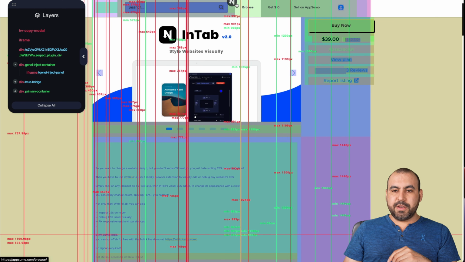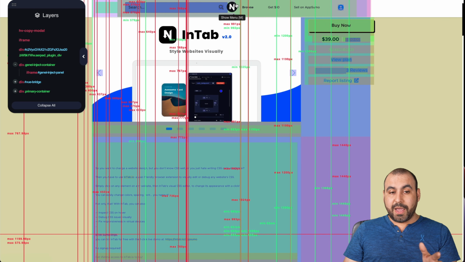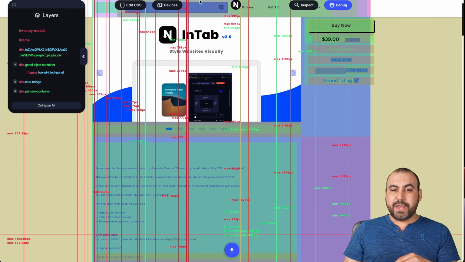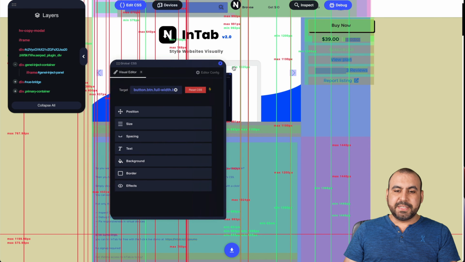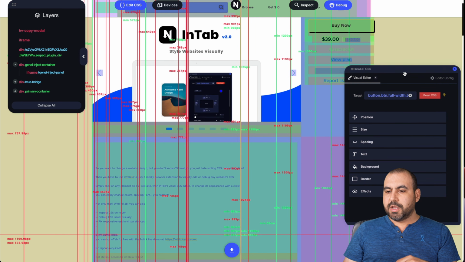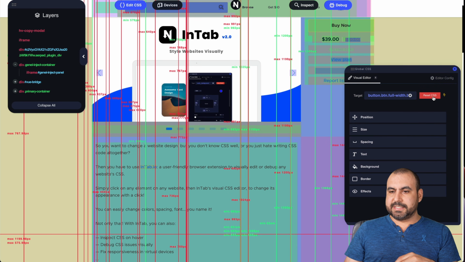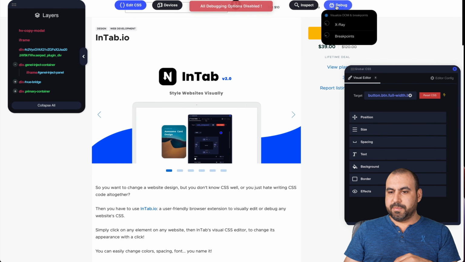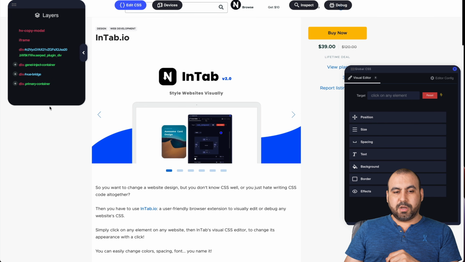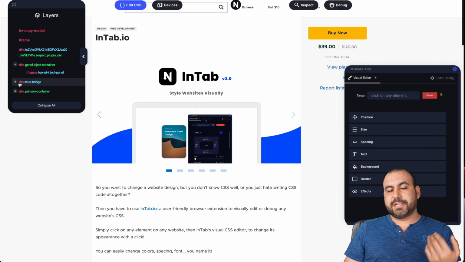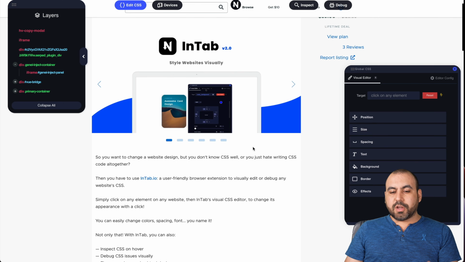We can also hide the menu if it's in the way that you want to look at something. We can move these visual editors. For example, if they're blocking something, we can move them somewhere else. There's also the reset CSS, like you saw right there. Let me turn off debug. It removed the shadows because I reset that section there. You can also collapse all or collapse them back to view the code again. So those are the things that you can do.